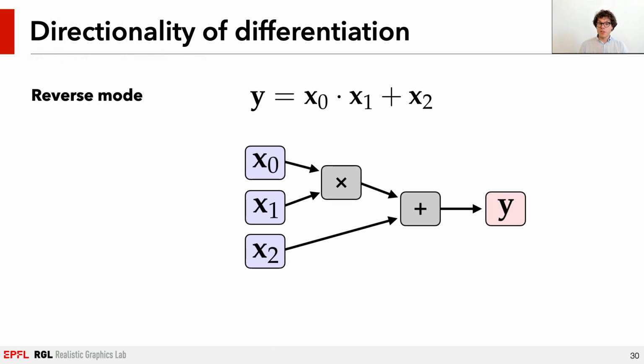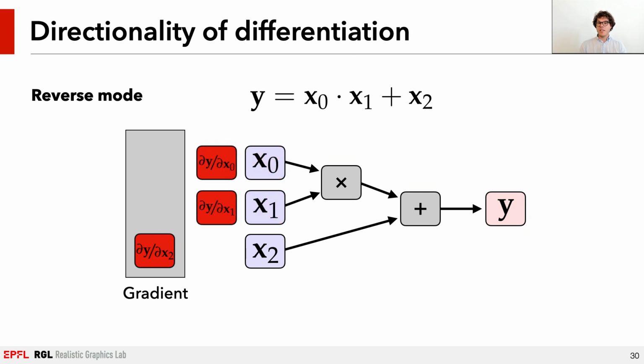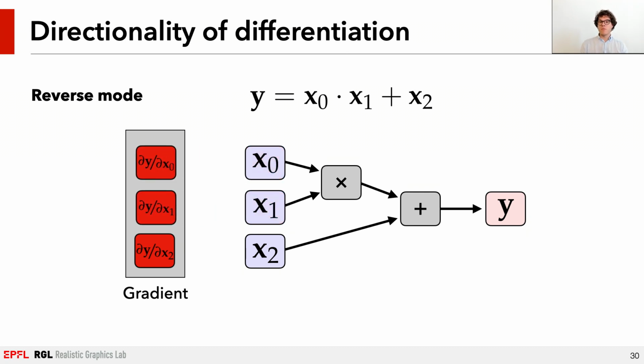Okay, so in reverse mode, which is sort of the alternative version to do all of this, we instead wiggle around the output and then evaluate the chain rule in reverse to see how that affects the input. This is vastly more efficient when the function has many inputs. And in the context of neural networks, this way of running differentiation is known as backpropagation, and it's one of the key things that makes training of neural networks even possible. So it seems we were just using the wrong mode. We should have used reverse mode all along for our differentiable renderer.